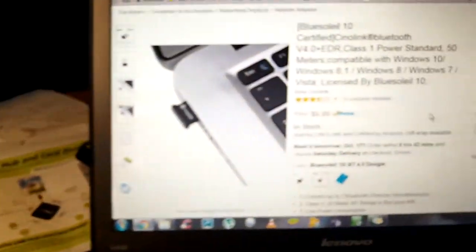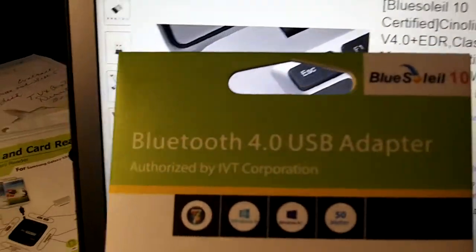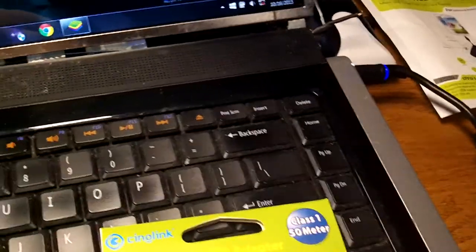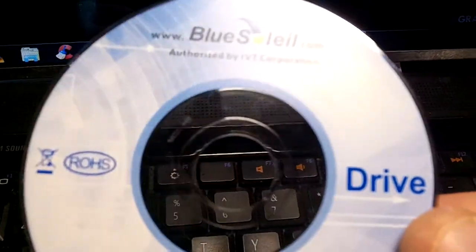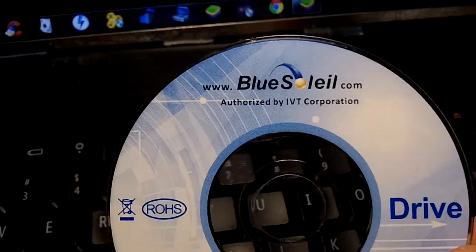There is also a disk. This is the package that comes in right here — kind of just your basic run of the mill packaging, but it's nice and secure. It gives you a little background on everything it can do, and you will receive a disk with it. It is a mini disk but it will also have your drivers on it.